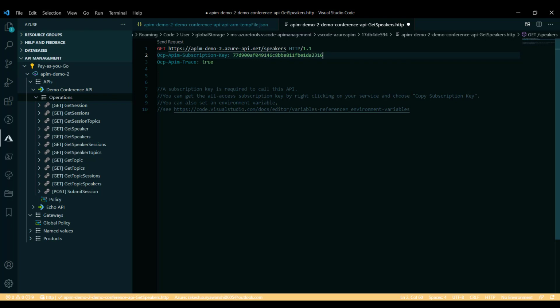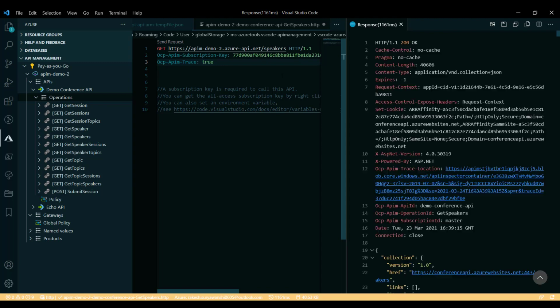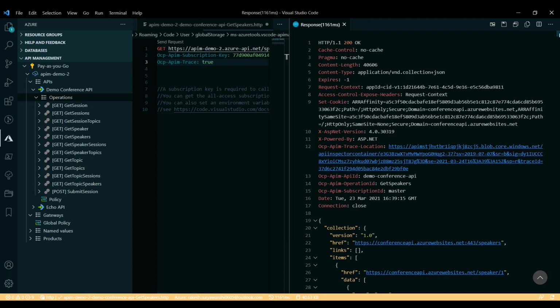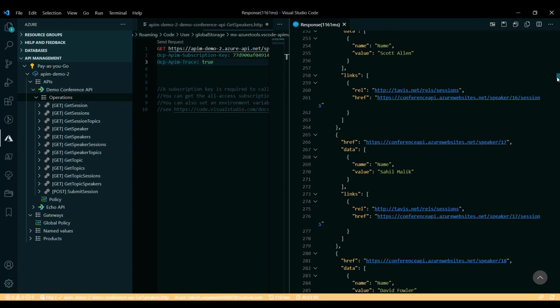Once you have the master key, for the test, you can provide the master key here and then send the request. Click on this link, send request. This will send the request and you can see that we have got the response. So this is how you can test your APIs directly from Visual Studio Code.